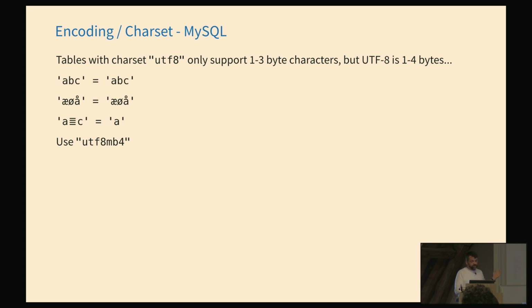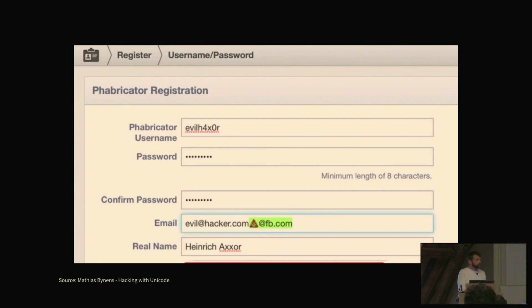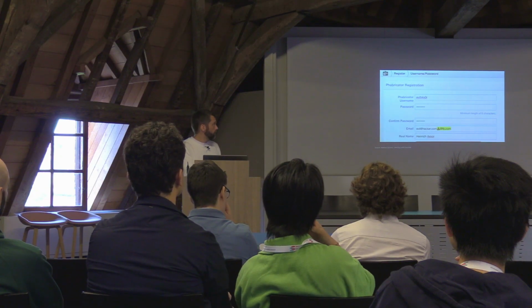So we can actually fix this in MySQL by saying the table should be UTF-8 multi-byte 4. But I don't know why they made those things different. But why is this important for security? Well, let's go back to Matthias. So he figured out there was a way to hack into Facebook's source code solution.